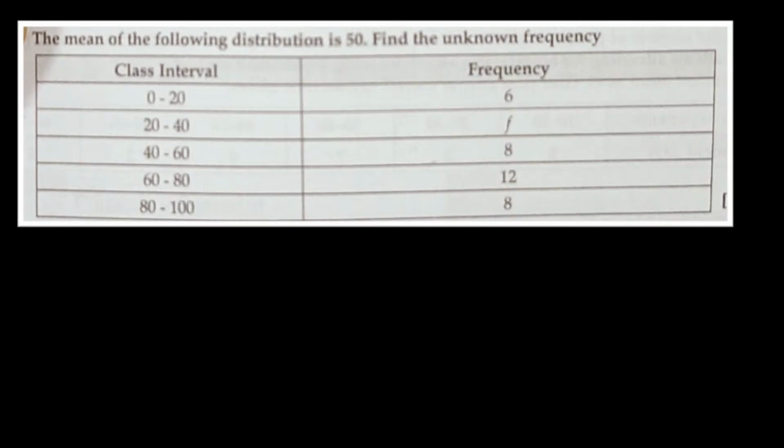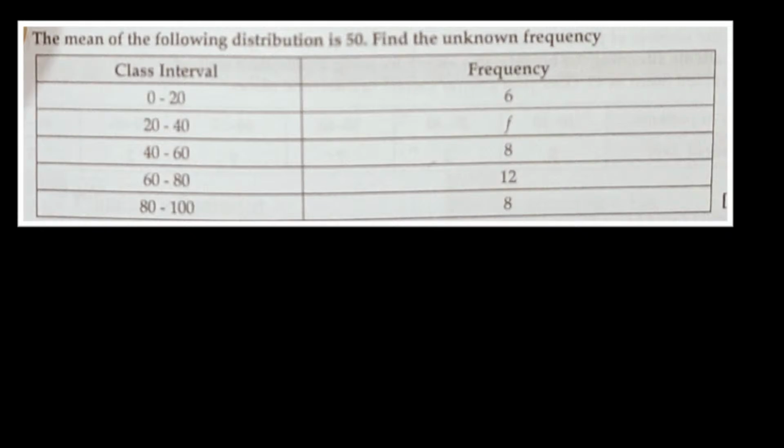See, in this class, we are going to learn median and mode graphically. In the previous class of statistics, we learned how to find mean. All the three methods of mean I explained to you: direct method, shortcut method, and step deviation method. So a few questions of mean. One question, finding the missing frequency, we will do. Then we will start with the mode and median part.